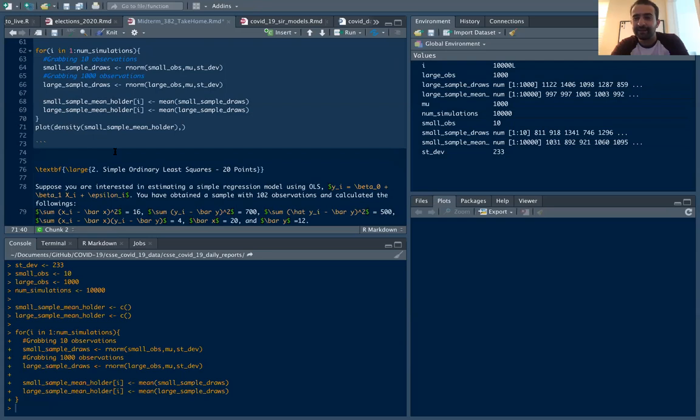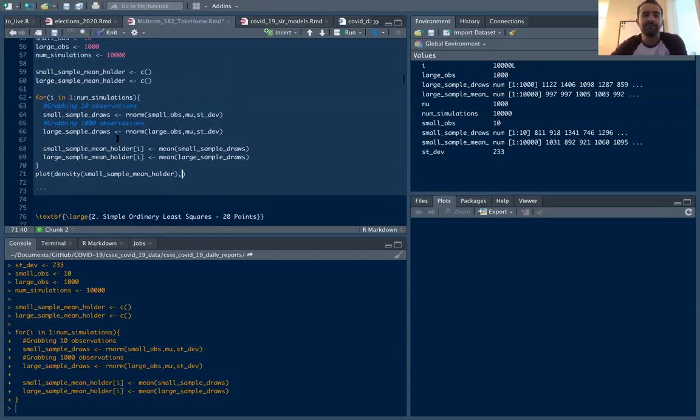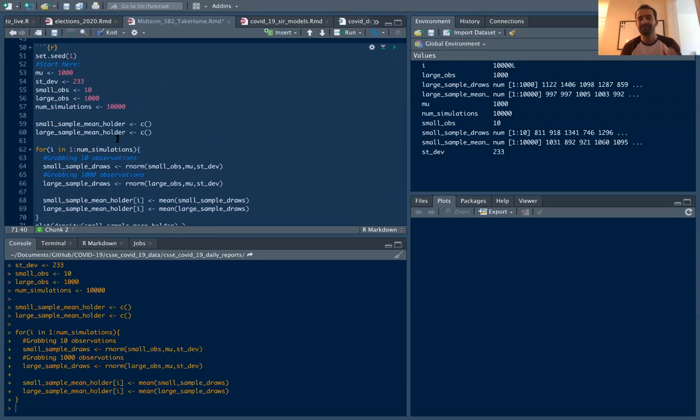Actually, I think I need to go back and look at exactly what you did, because the population isn't 10,000. Here I'm just saying the actual population, like an infinite sample, the full thing, has a mean of 1,000 and a standard deviation of 233. So I'm saying the true distribution, ignoring sample size, is centered on 1,000 and has a standard deviation of 233. That's the actual thing. For each iteration, I'm just reaching in and grabbing a small piece of it. Sorry if I worded that poorly, but that was the idea.